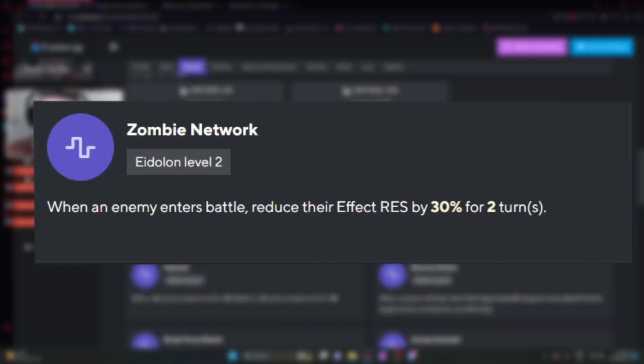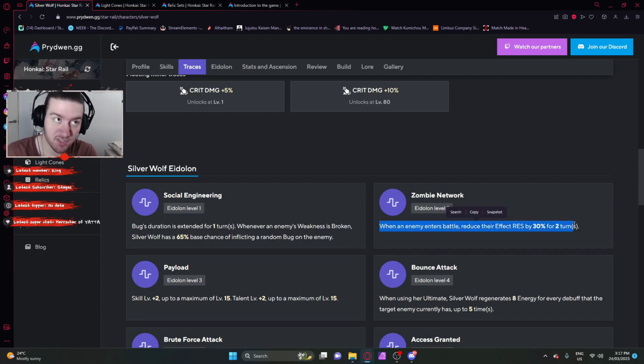The next one: when an enemy enters battle, they reduce their effect res by 30%, meaning essentially you have a higher chance of applying debuffs, right? Because their effect resistance is lowered, thus they have a higher chance of it being applied. It's kind of like you're boosting your own, but by reducing theirs. So it's really good, by the way. It's a hard one to understand because reducing their effect resistance is not overly common in, let's say, Eidolons, but it is a very good one for the character as she's all about applying dots.